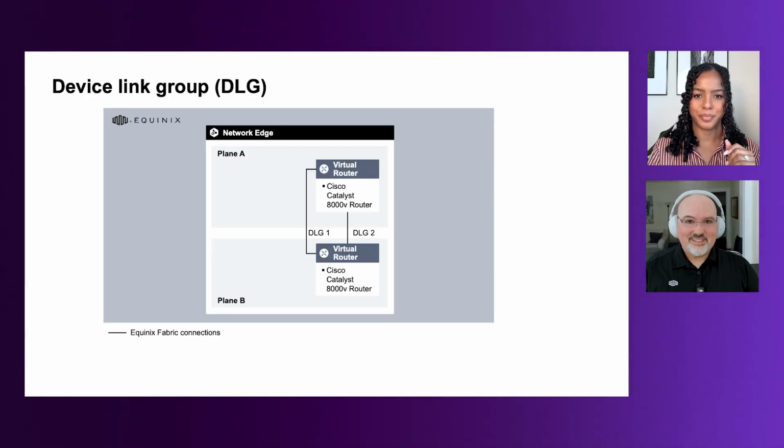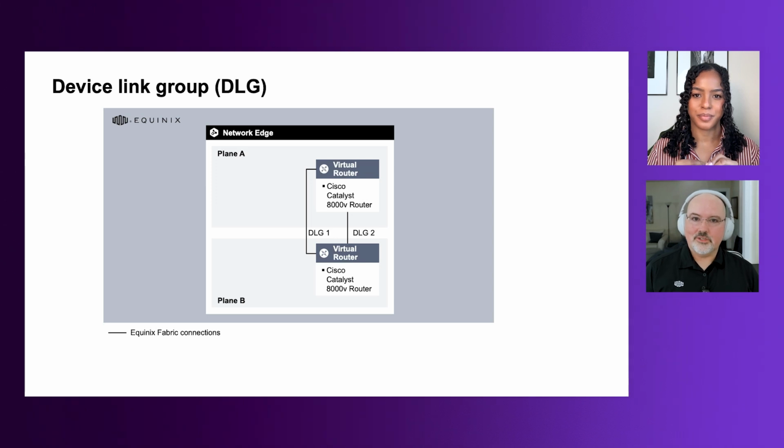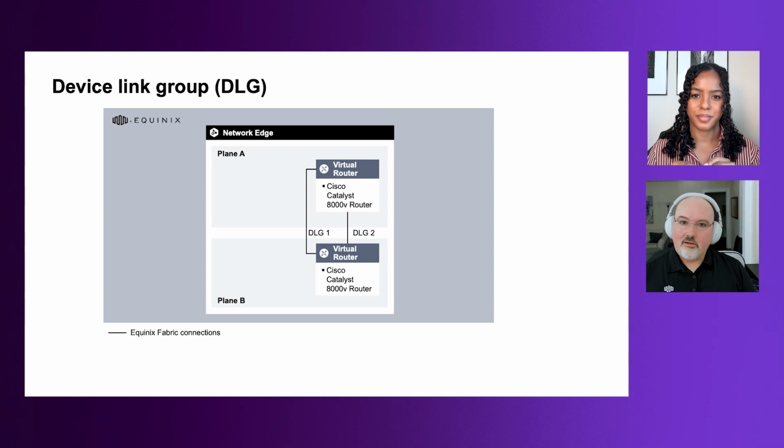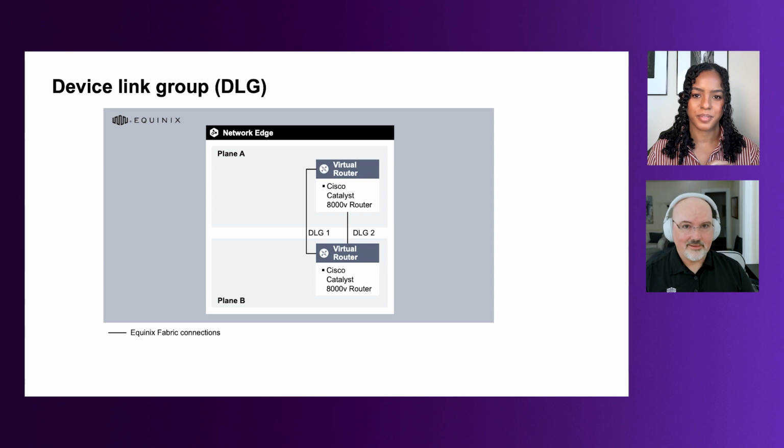Okay, so a device link group, or DLGs, they're private layer 2 networks that allow those paired devices to communicate directly with each other. Each redundant pair, like your routers or firewalls, should have its own DLG. That links all the high availability related traffic, heartbeat signals, state synchronization, return path information, so the secondary device always knows what the active one is doing. So it's like their private language, like a channel that keeps them constantly talking and aware of each other. So then if something happens to the active firewall, the secondary already has everything it needs to take over.